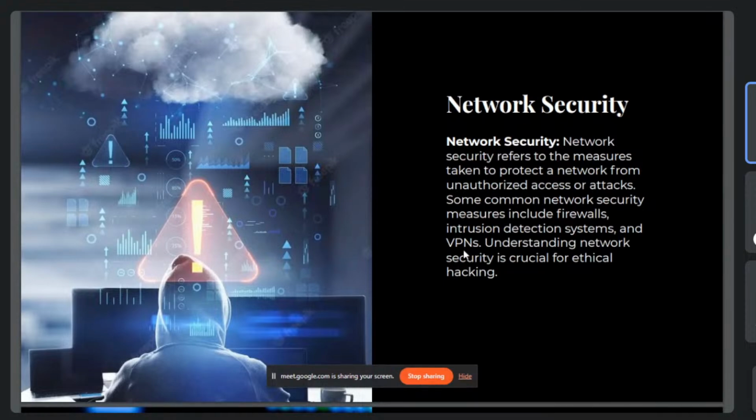The network will see, okay, some guy from Poland is trying to access my network. I'm accessing from Delhi only, but the VPN has changed my geolocation and is showing some other country. So this is how we can protect ourselves from unauthorized access using VPNs, firewalls, intrusion detection systems, and so on.